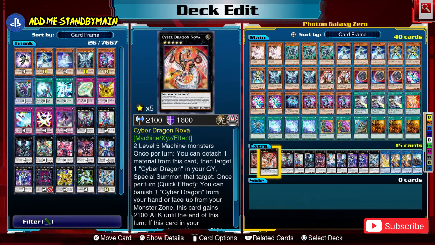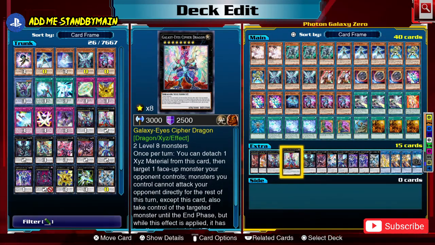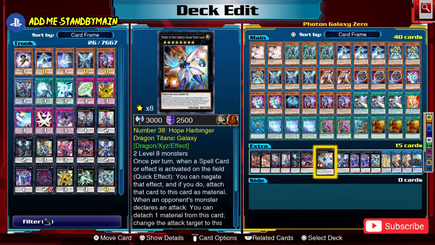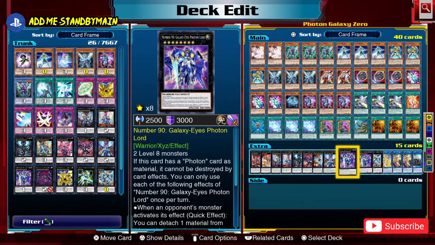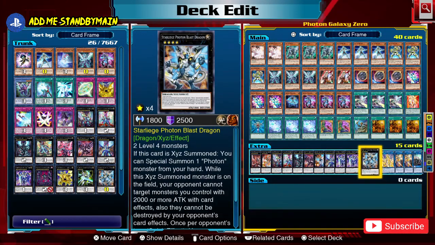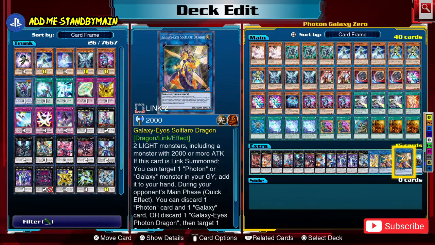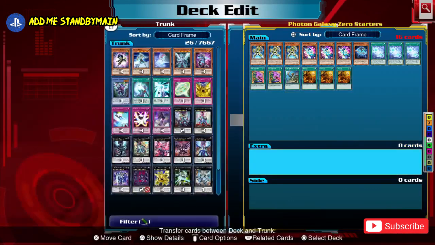For our XE monsters we have the Cyber Dragon Infinity package, Nova and Infinity. For our main XE monsters we have 1 Cypher Blade Dragon, 1 Cypher Dragon, 1 Full Armor Photon Dragon, 1 Tachyon Dragon number 107, 1 number 38 Hope Harbinger, 1 number 60 Galaxy Eyes Prime Photon Dragon, 2 copies of number 90 Galaxy Eyes Photon Lord, and 1 copy of Starliege Photon Blast Dragon. For our links we have 1 copy of Bujinki Ahashiba, 2 copies of Galaxy Eyes Soulflare Dragon, and 1 copy of Union Carrier.